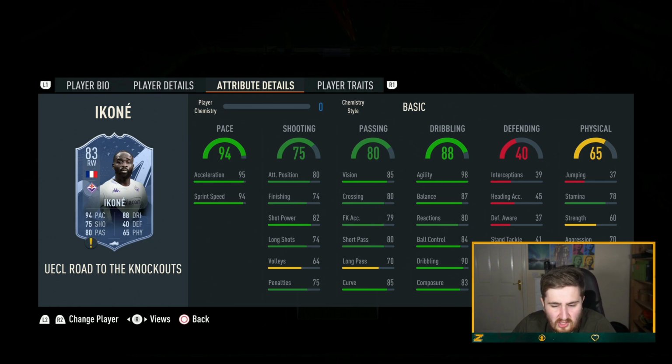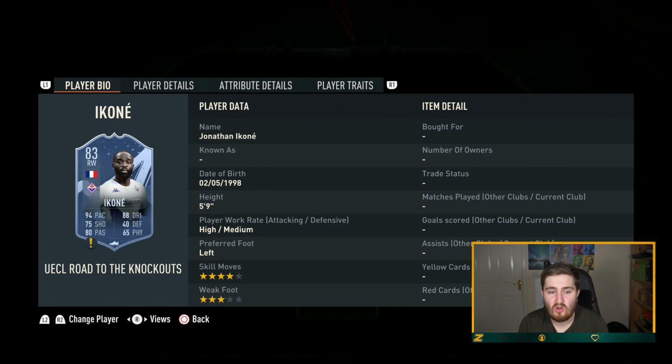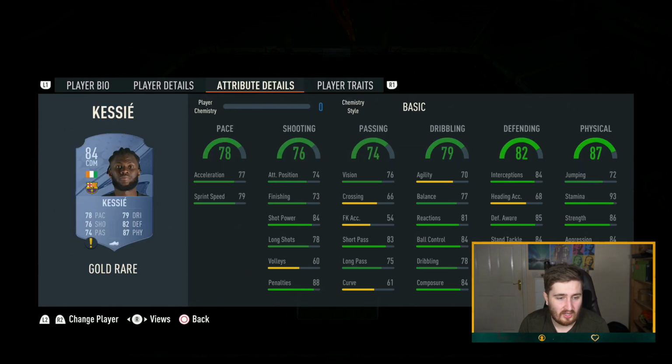I don't think Fiorentina are in a great position, but he still does have potential to get upgrades. If he gets upgrades, geez, at 15,000 coins, this card's just ridiculous. He's already rapid. He's got ridiculous agility. You probably need to put a Deadeye on him to up that finishing and passing a lot more. But for 15,000 coins, he's great value.